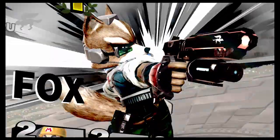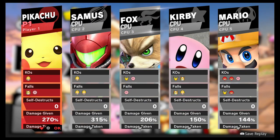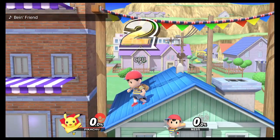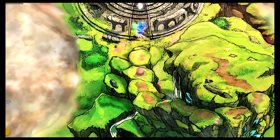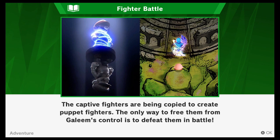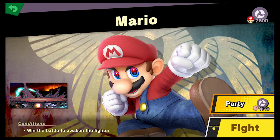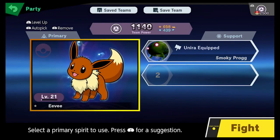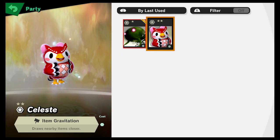The main other mode is World of Light, which is the story adventure mode where everybody dies except for Kirby — go Kirby! The video intro was interesting: in the trailer they had the full theme music, but when you actually go into the mode in-game you get the video of everyone getting killed — but the music isn't there, and the narration is only text at the bottom of the screen with no voiceover. A lot of it was just kind of silent, which felt really odd and off.